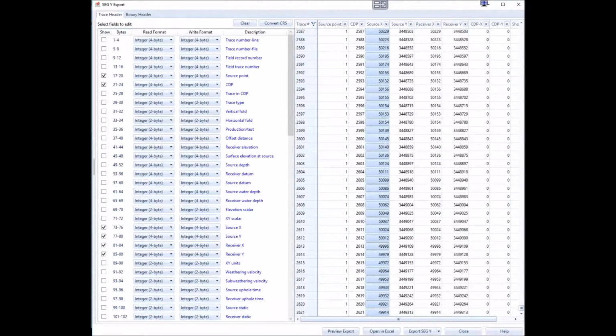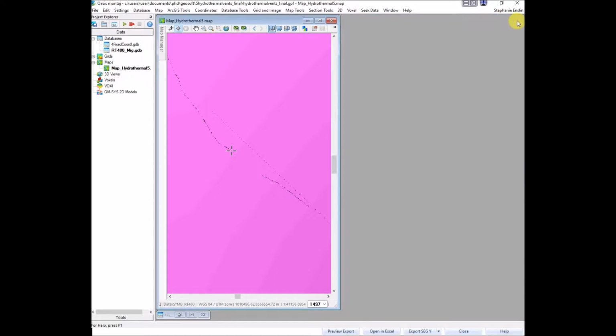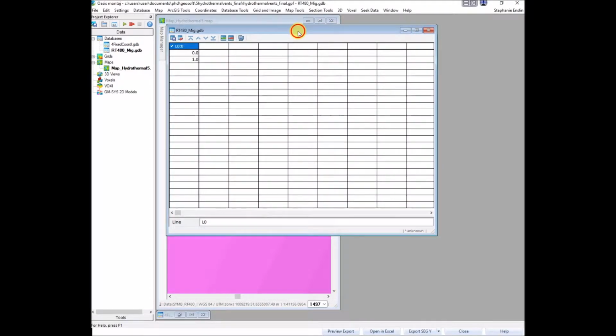And now I'm going to open up Geosoft. I've already got a program. I've actually done this already, but let's do it again. So I'm going to create a new database. Be sure to give your database a name. Make sure you add there what SEG-Y file you got the info from, because at a later date you'll have no idea where you got the info from. Click OK. I'll just overwrite it since we're going to do it again.